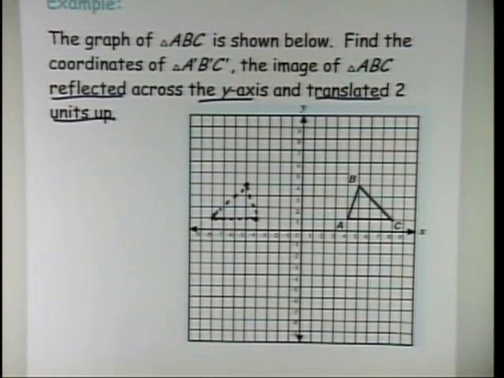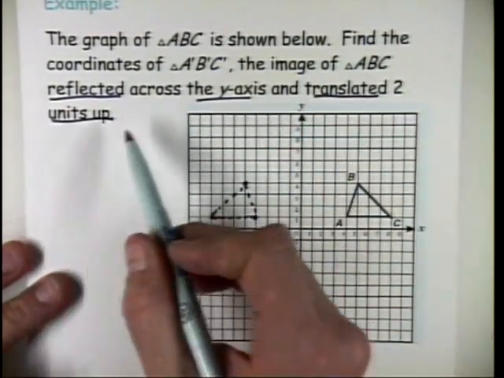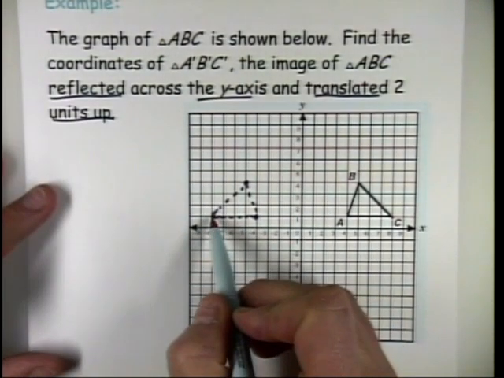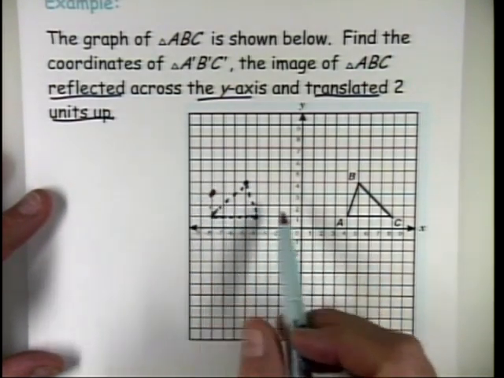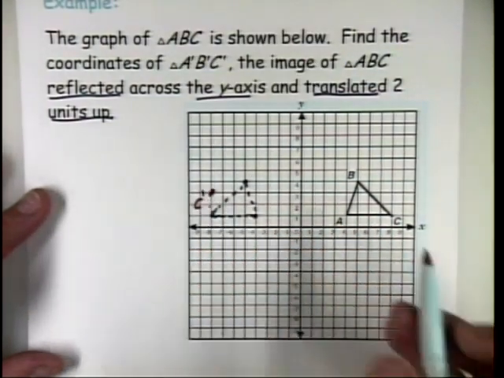Now I'm not going to name the points there because that's not my final answer. Because now I need to take that graph and translate it or shift it 2 units up. So you could think of these as a sequence of transformations. Well, that's pretty easy to do. I just take each of these points and move them up 2. So this point here would go up 2. And that's going to be where my new point C, which reflected over and went up. So I'm going to call that C prime.